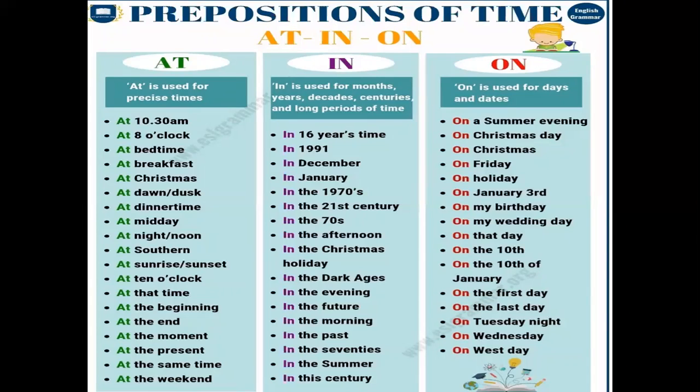Again, sometimes we use it like this also. It is 12 at noon. He goes to bed at 9. Noon, night, these are some definite points of time. That's why we are using at. Night, then noon, they are the definite points. That's why we are using at for these words.